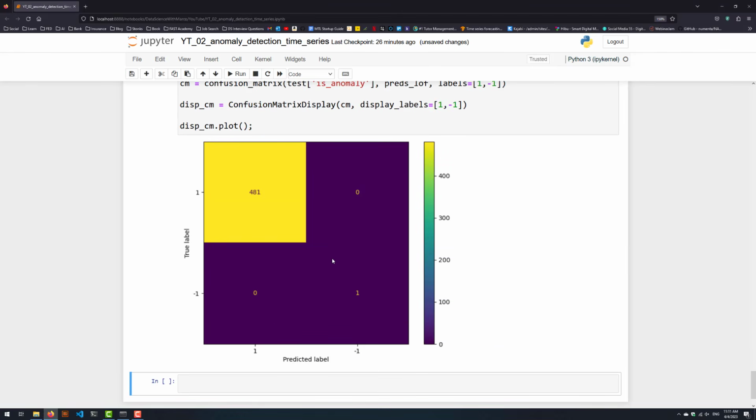As you can see, very interesting, because local outlier factor was able to identify this incoming anomaly in the data set. Now we have a perfect confusion matrix, right? Here's 0 and 0 at the top right and bottom left. So this is exactly what you want to see. Everything that was predicted as an inlier is actually an inlier, and this one anomaly was actually labeled correctly. So for this situation, it turns out that local outlier factor was the best model.